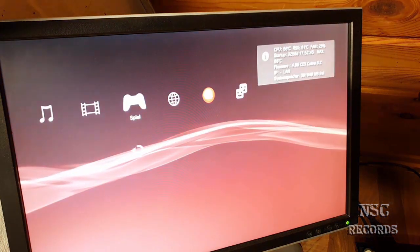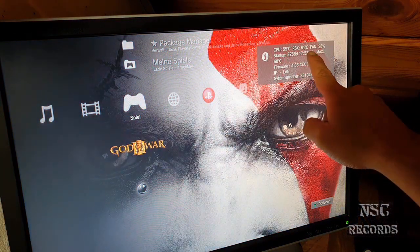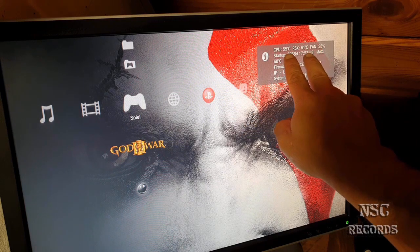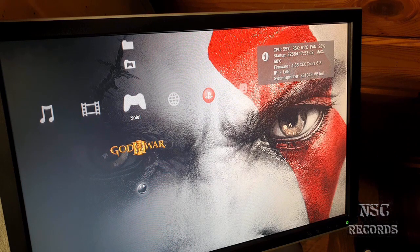And this is the best proof for you guys to see that. Look now, how fast the temperatures get down. See that? It was right now at 64 degrees. And it just jumped back to 61, because these are the real temperatures right now. All the rest was because the PlayStation was working, of course. But this is just perfect, guys.